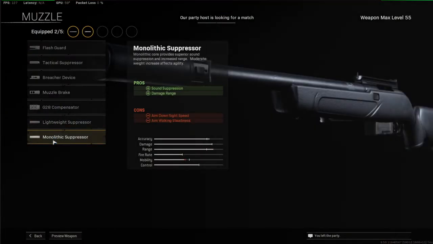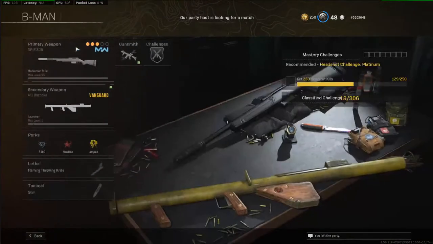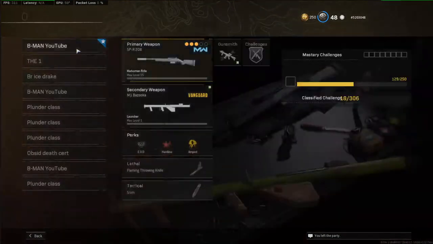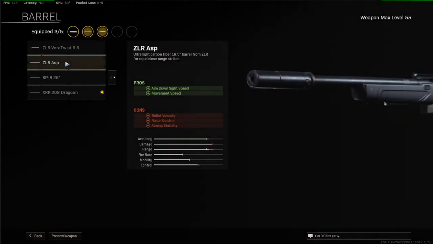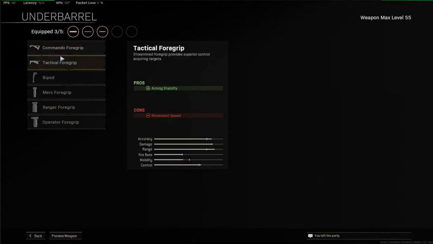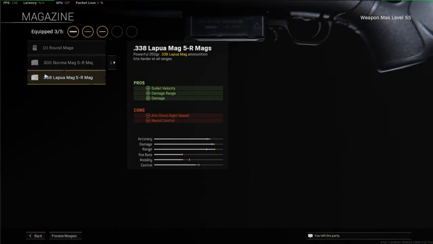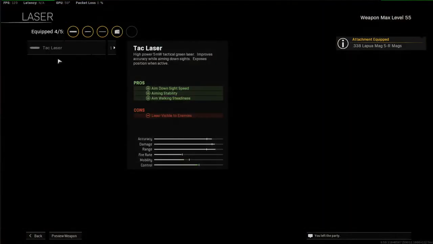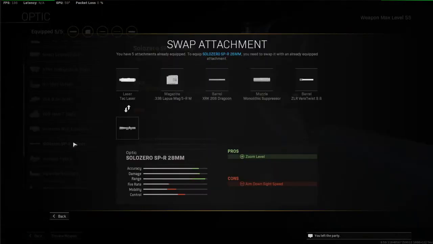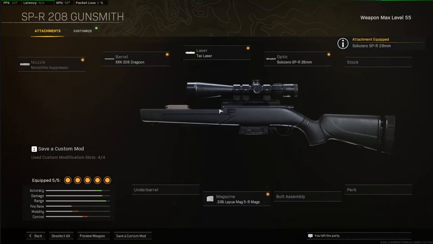Okay, so we've got the suppressor. So that should work there. Now we've got the two barrels and the suppressor equipped. Then we need to go along and remove the top barrel that we have. We want to keep the XRK28 Dragon barrel. So to do that, we just fill it out with whatever we want. Keep the dragon, and we'll get rid of this one. And there we go. We now have an invisible barrel. Save.